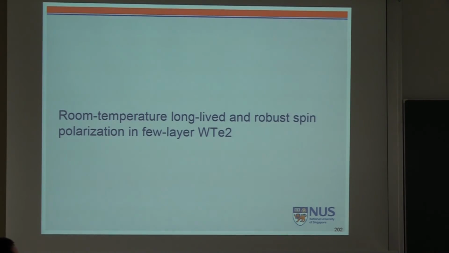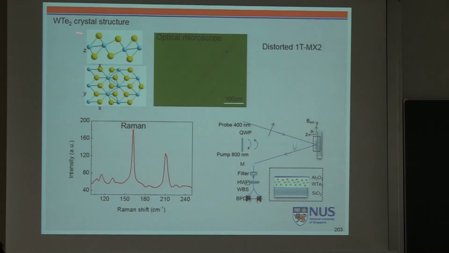So finally, I'm going to show just two slides about this very interesting, very hot data we got last week. Because I had to have some wild data to show in this workshop, so I pushed my postdoc: can you guys generate some data so I can show? So this is WTe2 material made by the CVD method, made by different professors. It's a very large size, hundreds of micrometers up to a millimeter, and it shows good Raman data.